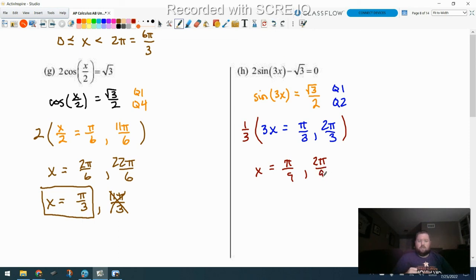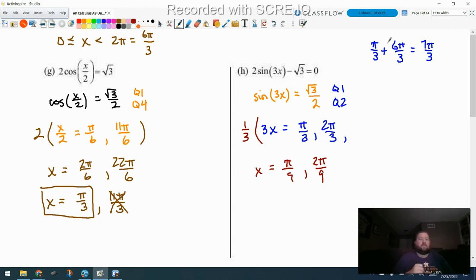Oops, not what I wanted to do. Let me erase this. Okay. So if I were to keep going, if I went around the unit circle one whole rotation and got back to pi over 3, so that would be pi over 3 plus 6 pi. We're adding 2 pi. When you go all the way around, you add 2 pi. And I want to add the over 3 version because I have a fraction. So if I add 6 pi over 3, then that would be 7 pi over 3.